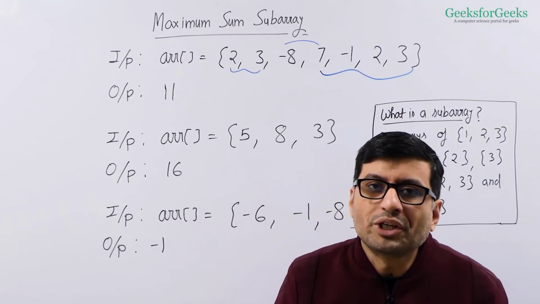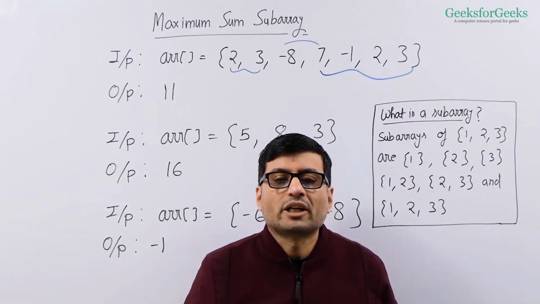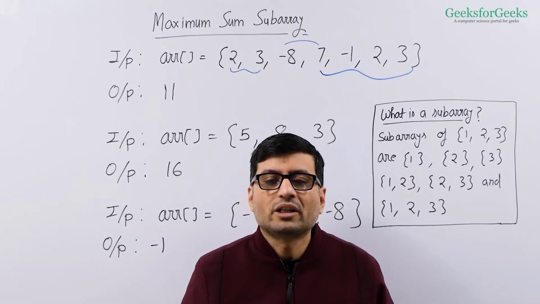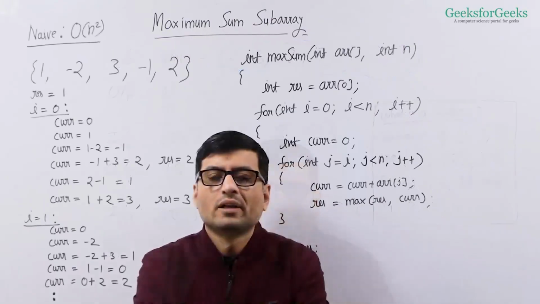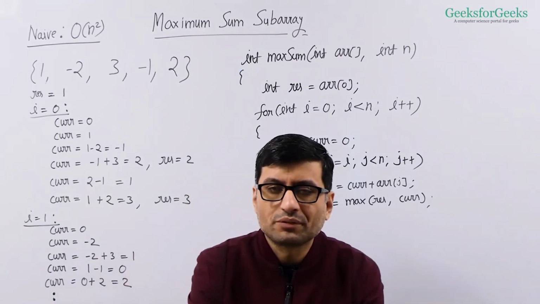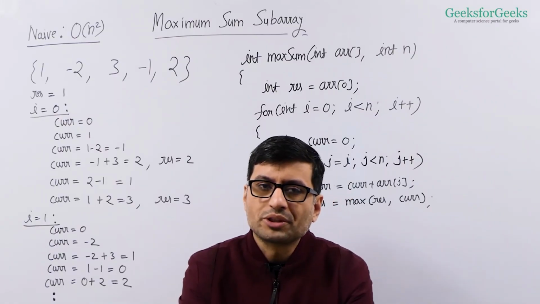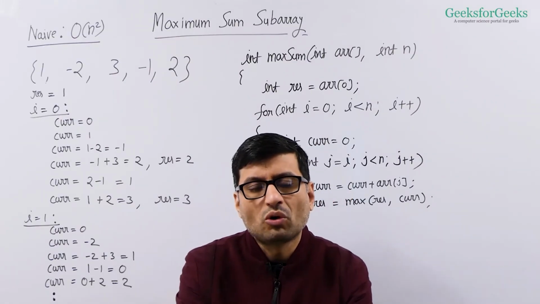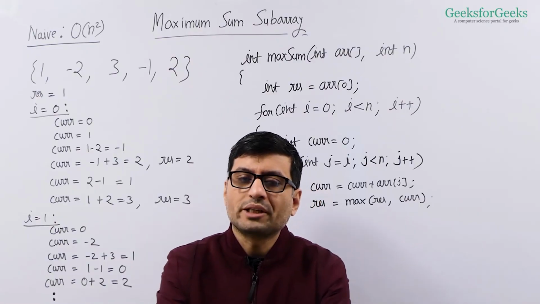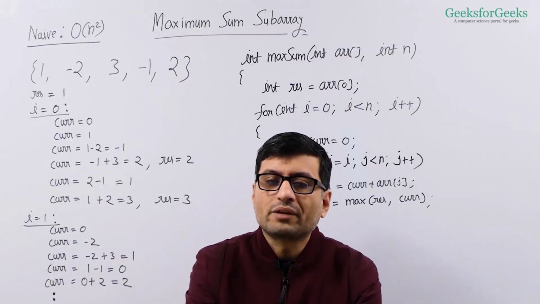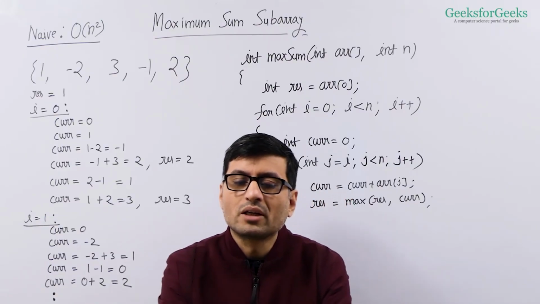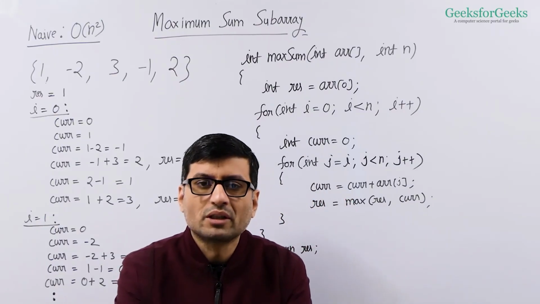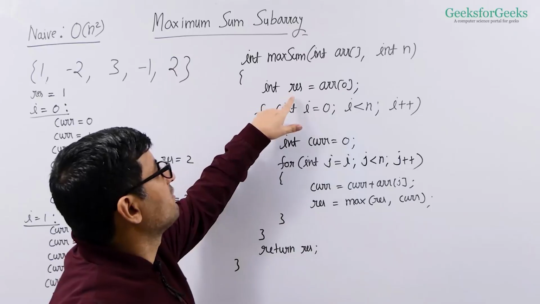Now please pause this video and think of an approach that takes an array as an argument and returns the maximum sum of a subarray in it. Let us talk about the naive solution first. In this naive solution, we simply traverse through all subarrays, and for every subarray, we find the sum of it. And if the current sum is greater than the maximum sum that we have found so far, we update the maximum sum. We store the maximum sum in a variable result.